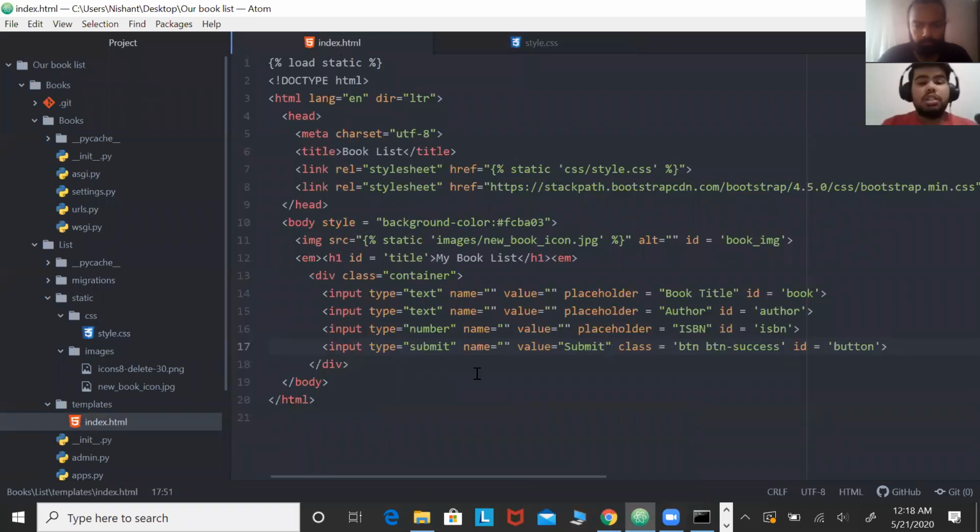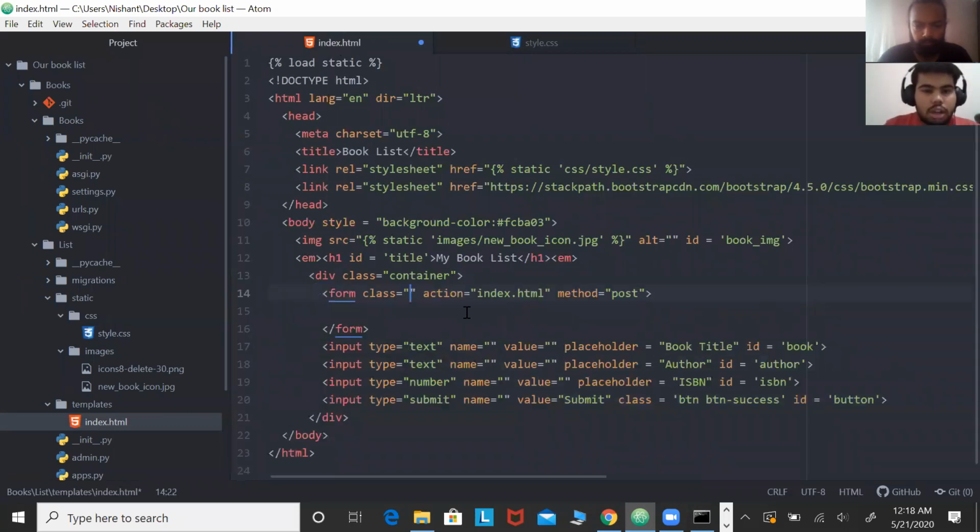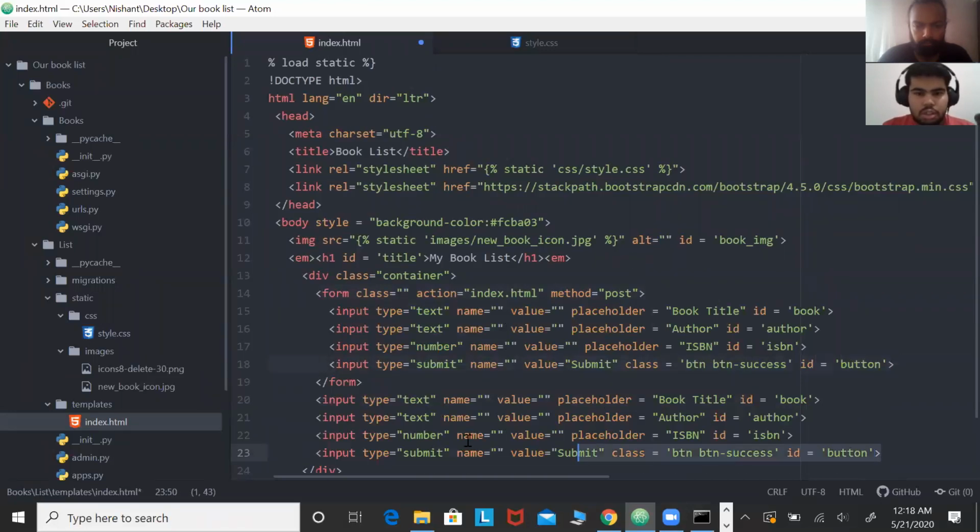And one thing I noticed is that all this input field should be included inside our form HTML tag. So I'm gonna copy and paste all of this inside our form HTML tag, paste this, and I'm gonna remove this.